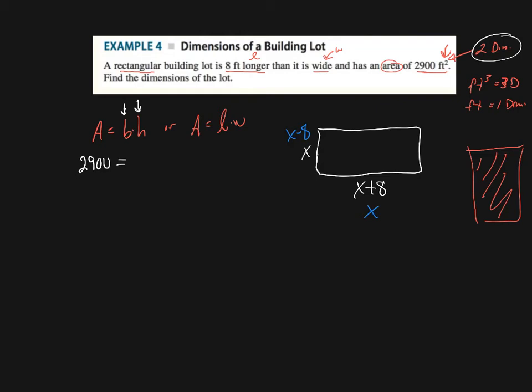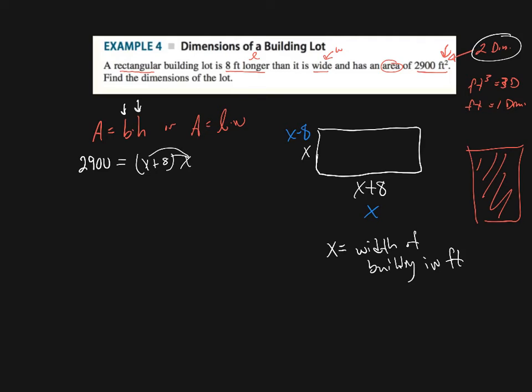Conversely, if they ever use something like twice the length of, sometimes you could use x and 2x, or you could use x and 1/2 x. Both of these setups satisfy one being twice the other size, but I prefer the top version because it avoids the fraction. So it's all about good choice. So we're going to say that x plus 8 is our length, and x is our width. And now, what do I know? I know that x is the width of my building, and that's in feet. So now what do we do?